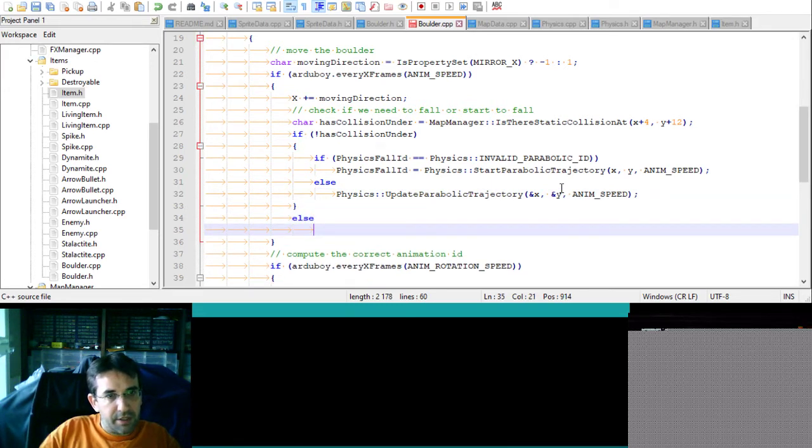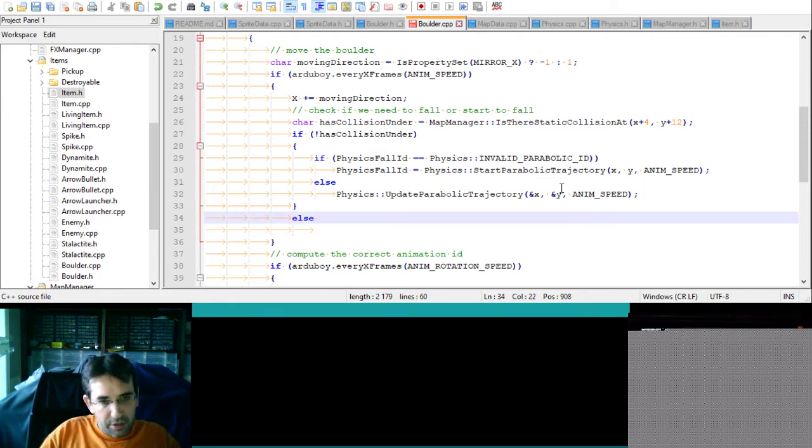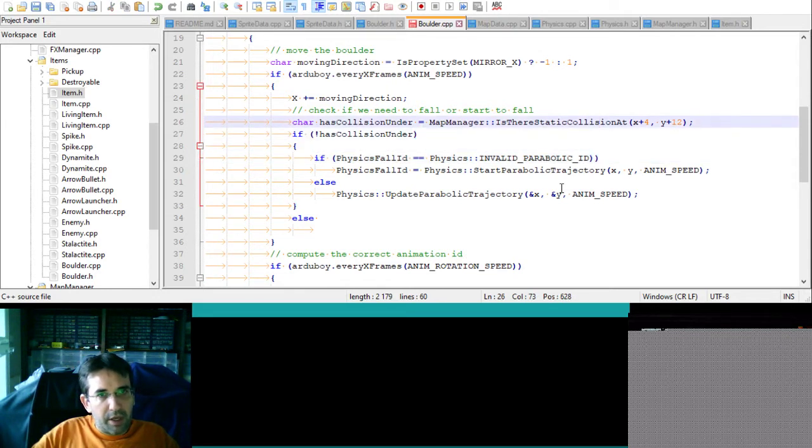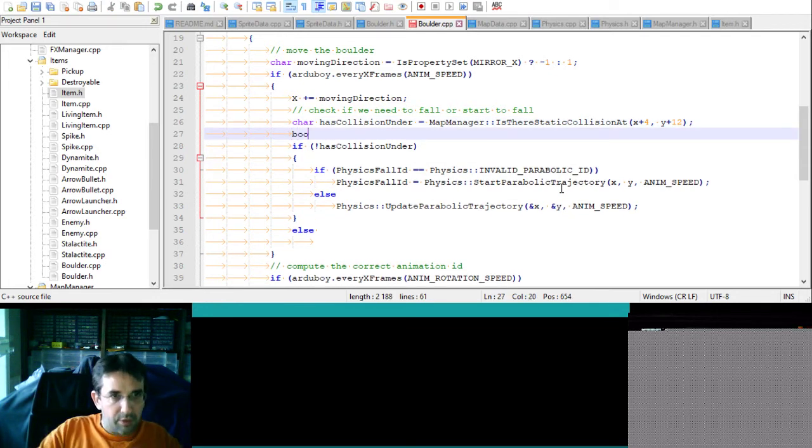if there is a collision under and we are, so maybe I can add a bool here, is falling.